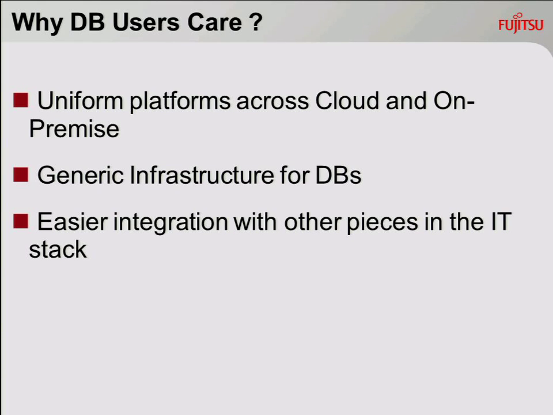And the appliances we have with PostgreSQL are also looking at that space. So everything has to be uniform. You can move across cloud and on-premise without having to change any of your practices, moving seamlessly back and forth. Then there is the other end, which is generic infrastructure for DBs. Even if you don't have specialized hardware, appliances or platform, you still want to do many of the things you would do in the cloud or with multi-tenancy in smaller systems as well.